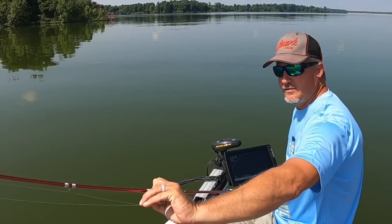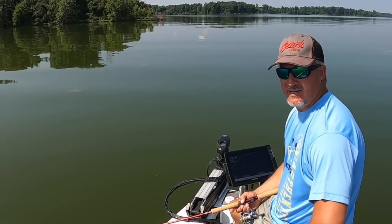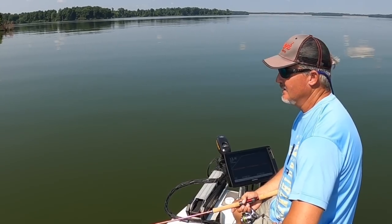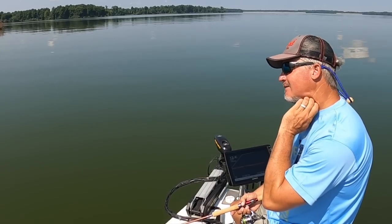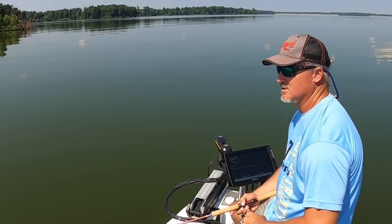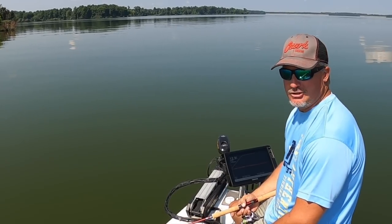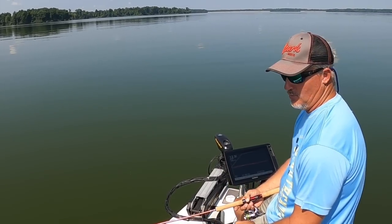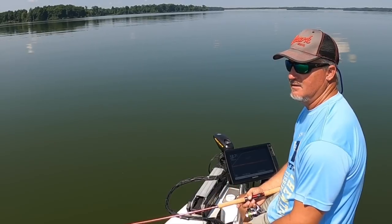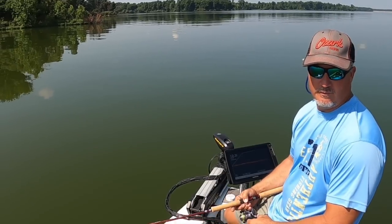Another summer tactic is to downsize your baits — whether it's cutting a bait in half or quartering it. Size really does matter in the summer. If you've got a slow bite, downsizing is the number one thing you can do. I go all the way down to a 1/32-ounce head; some people go to a 1/64. A slower presentation is a really good tactic in summer — crappie get really fickle. Learning the jig bite is also extremely important: sometimes it feels like a rub, like somebody's pushing your line. It's important to know what those bites feel like with a jig.